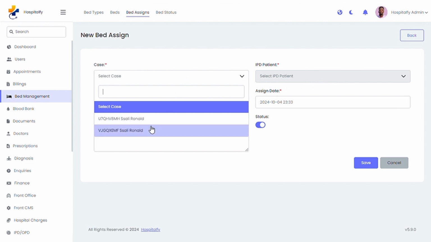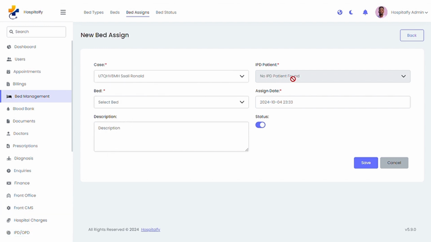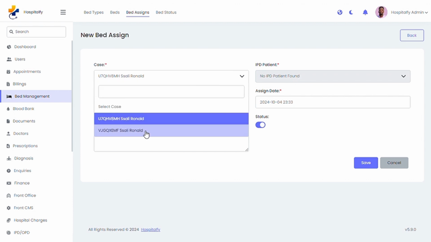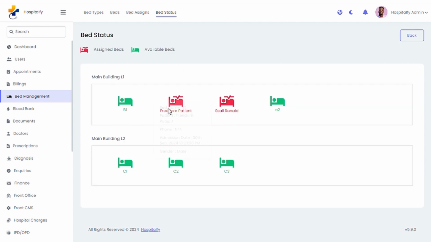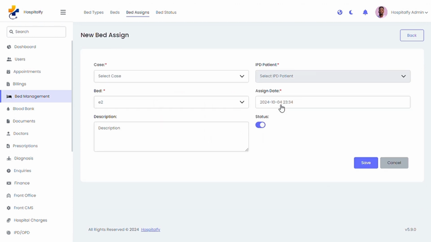Before a patient is made an IPD or OPD, he's supposed to have a case that is assigned to them. As you see here, we have Sally Ronald, not an IPD patient, so you can't add him. Same thing here, there's no case for this patient, so you can't assign a bed to them. It's supposed to be an IPD patient. But right now you can see, remember we assigned a bed before, the time is stamped. These are beds that have been taken, and you can quickly assign them if you click on them. That is bed management.